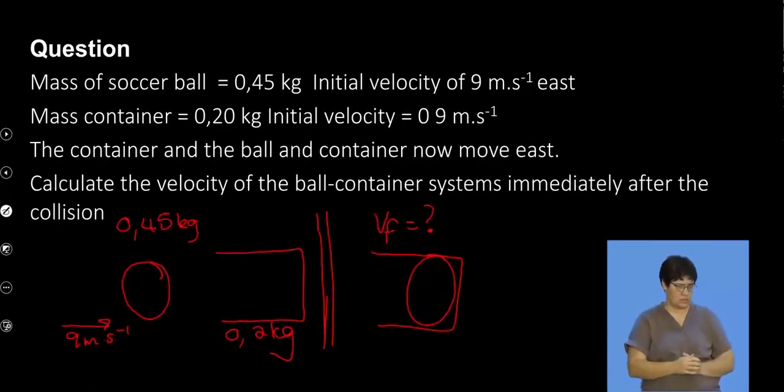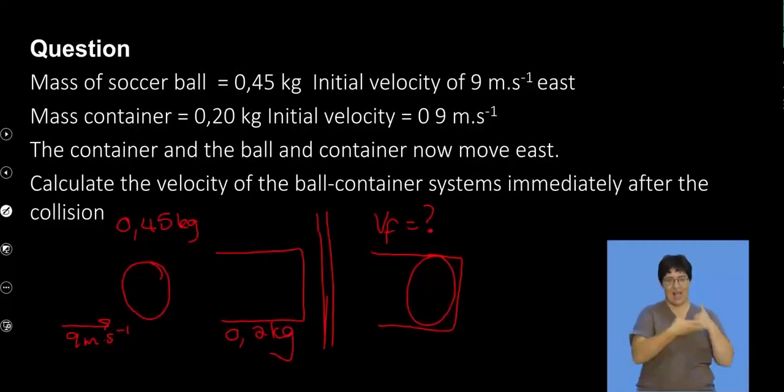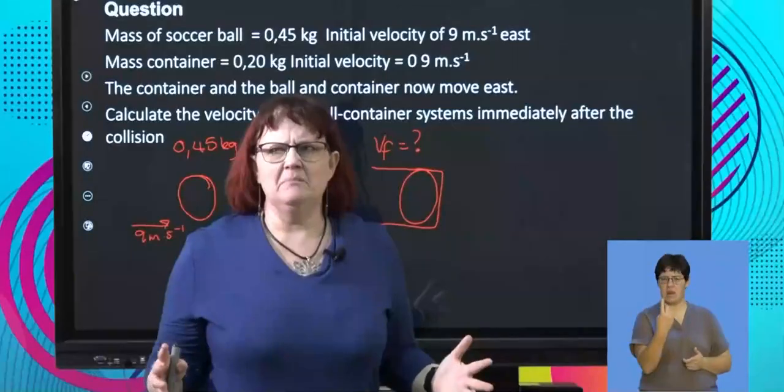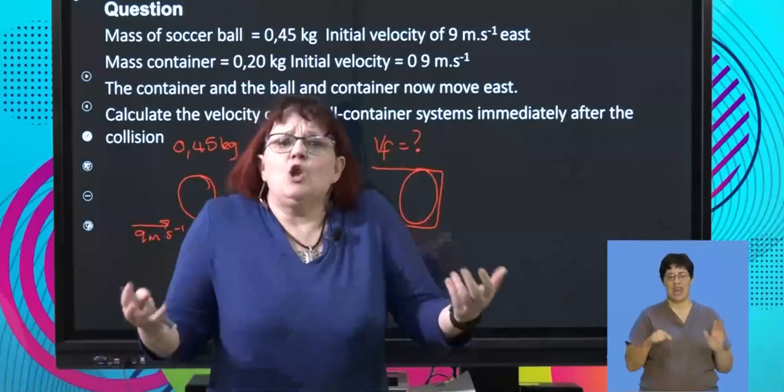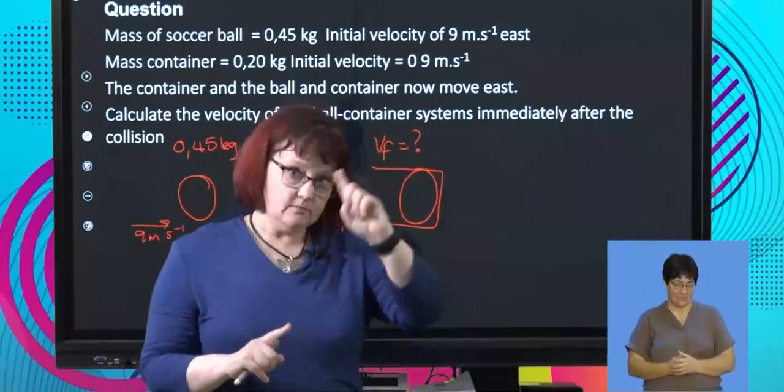So really, by drawing a diagram, we've made this a lot simpler than it sounded. And that's the important part here. That's why we draw diagrams, okay? I'm quite visual, so I like to see what's going on. Plus, it helps me with direction. So when I look at this and I go, well, actually, we only have one direction, which is east. Brilliant. It means I don't have to worry about negatives, because it's a logical choice that east is my positive direction, okay? So, let's solve the question, okay?